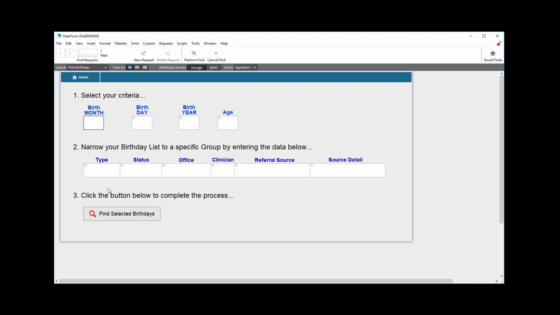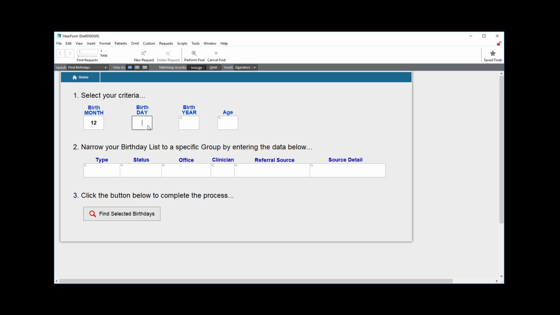So for example, if I wanted to send all patients who were in the month of 12 or December, I could put in a range like anything greater than or less than 15 or something like that. I could say I want only those who were born greater than 1923 or who are over 65 years of age. I could just go on and on with all those different variables.